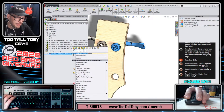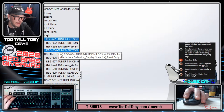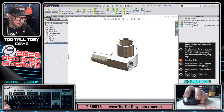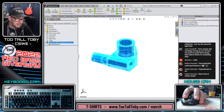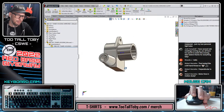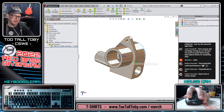And we can also see that after we have that new file name, if we open up that assembly into its own window, the first component in here got a new file name as well, 621. And that component has a feature tree which is entirely referencing the original model. So this entire feature tree here, it's all derived from that original model. If the original model changes, this mirrored version of the model will also change. So it's a mirrored version of this component.